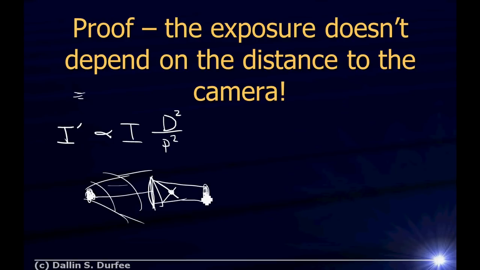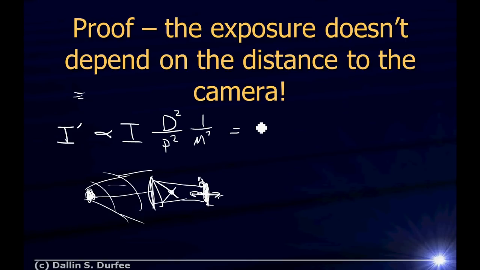So the intensity of light on a given pixel is going to be inversely proportional to the magnification squared. Why squared? Because it's spread out this way and spread out this way, right? And the magnification is how big a linear dimension changes, but your film is a two-dimensional thing, your pixels are two-dimensional things, your image is two-dimensional, so you have to worry how it expands in this direction and this direction. So the intensity on your pixel is going to be inversely proportional to the magnification squared.